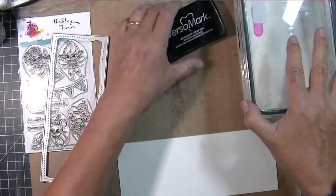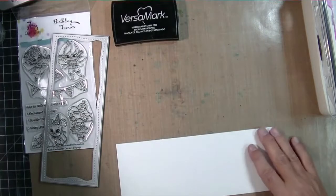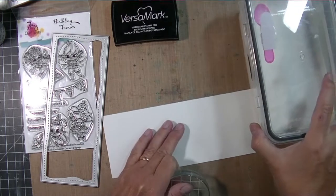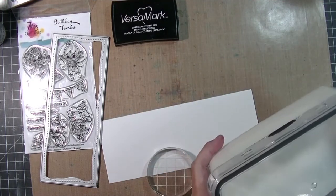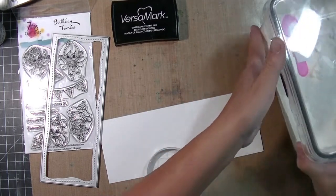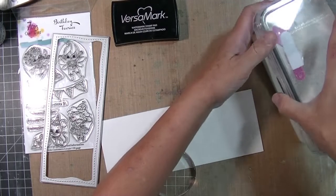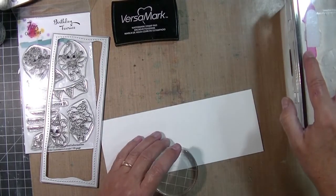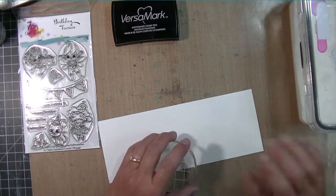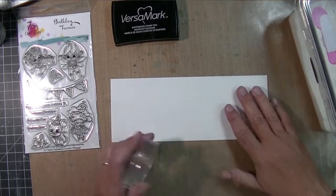I want to use my Versamark. I have my big tub of white embossing powder. I got a whole bunch of embossing powder on clearance and dumped it all in this tub, and I love this. This is just a Sterilite Solutions tub that I got in the kitchen section of the grocery store, and I like it because it latches. It's got these things on the side, so it closes up nice and snugly. And I have a little sundae spoon attached to the lid that I got from the clearance bin at Michael's. I got a package of like 20 of those little spoons for like $1 or $2.